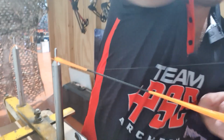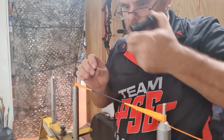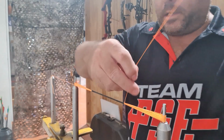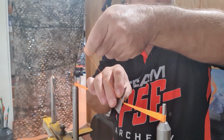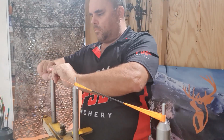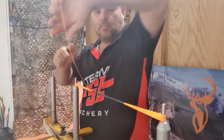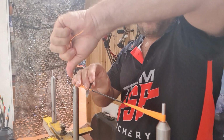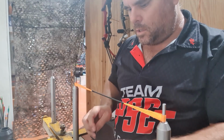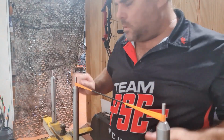Pulling tight. So we'll cut our end tags off, keeping your razor blade faced away from the string that you've made.